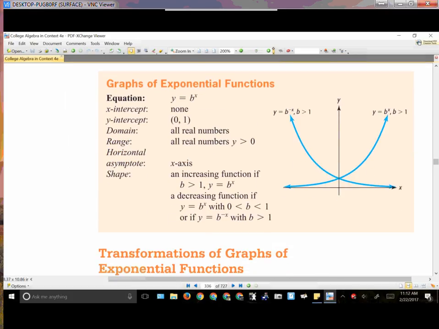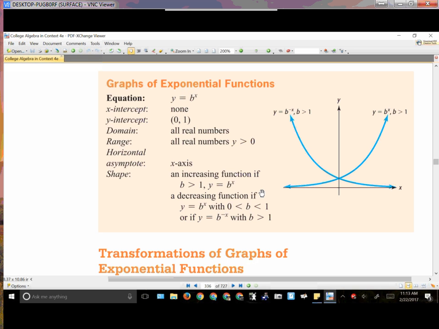Now, these are what the graphs are going to look like. So you need to make sure that you familiarize yourself. When you see a graph like this, hey, it's going to be exponential. It's either going to be going up where we have growth, or it's going to be going down when we have decay. And remember, this is always considered left to right. What direction is it going? What is it doing?